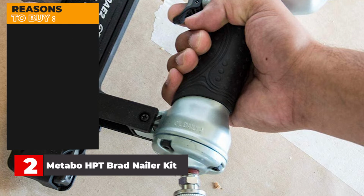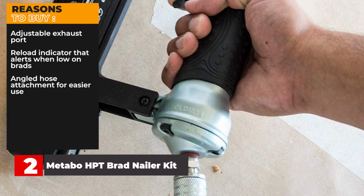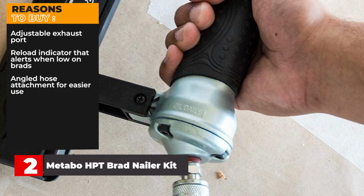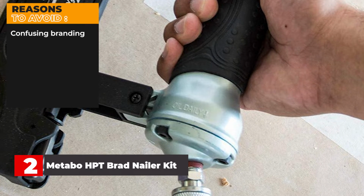Reasons to buy. Adjustable exhaust port. Reload indicator that alerts when low on brads. Angled hose attachment for easier use. Reasons to avoid. Confusing branding.